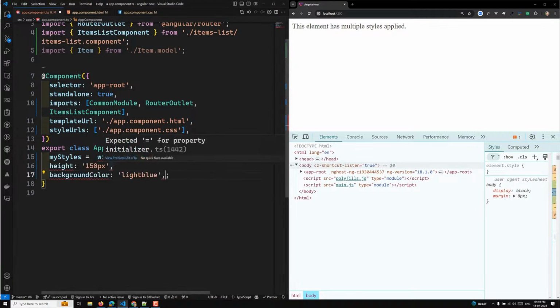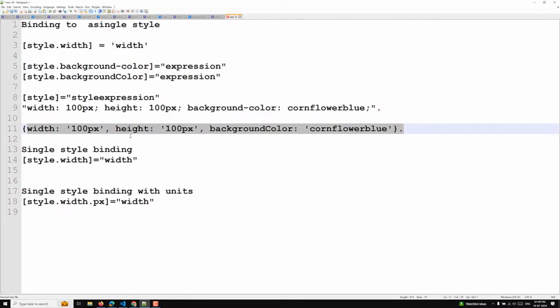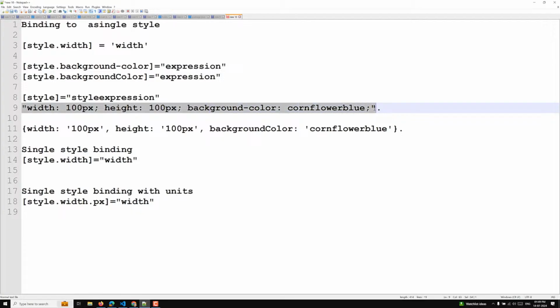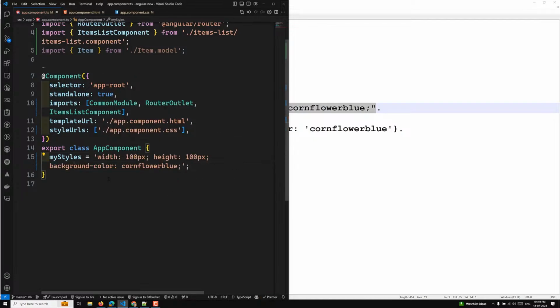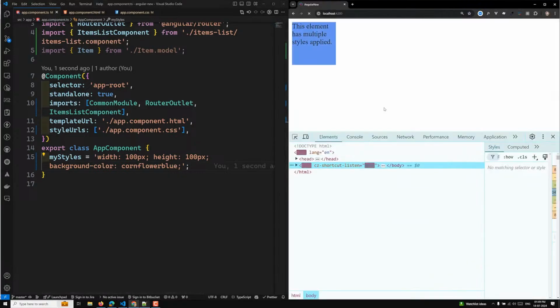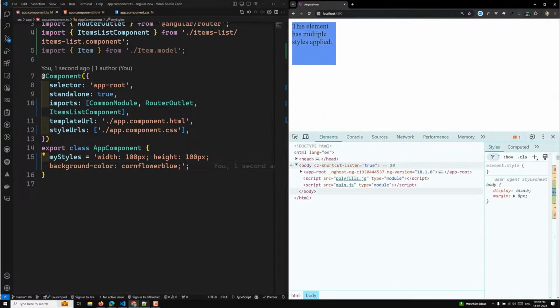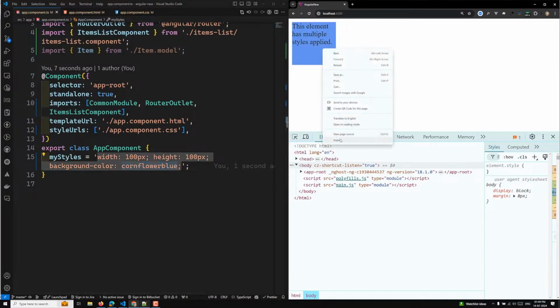For example, let's say this is the thing, right? So we can give it something like this: here I can give width 200 pixel. I can directly write it like this, as a string expression. So for example, we'll copy the entire thing here, so that we can paste it directly there in our code. So here my styles I can apply directly like this. Now if you try to check the output for this one, then also you will be able to see the same output. Fine. So this is how it will be applied.